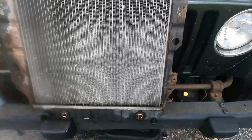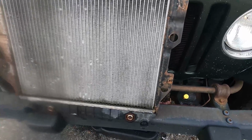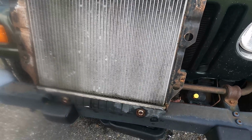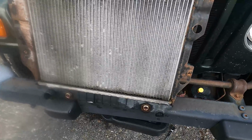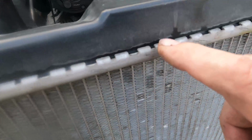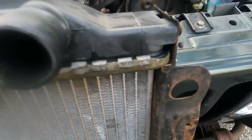Cracked off. I think probably because of the heat. So near as I could tell, this radiator here is about probably 10 years old. Has an aluminum core. You can see the top where the plastic tank is just literally kind of punched into. You can kind of see it here.